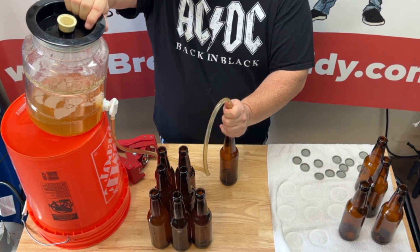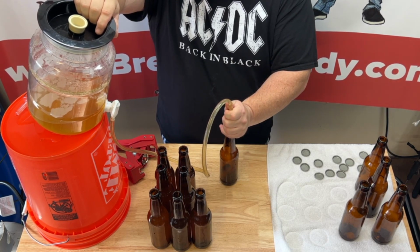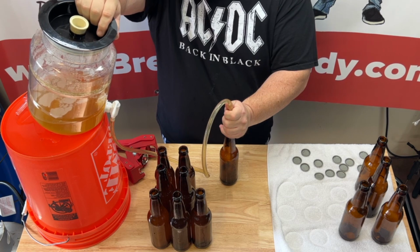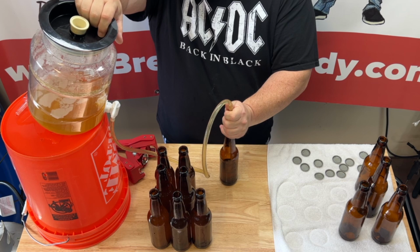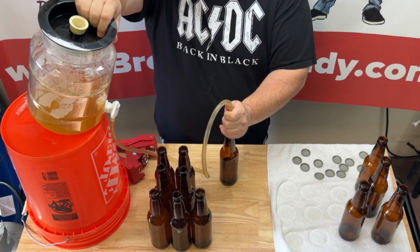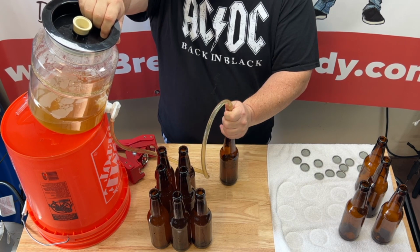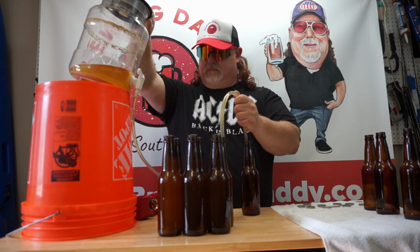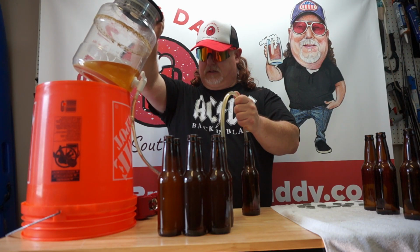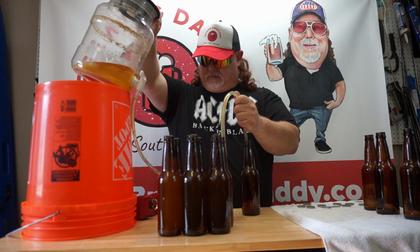Trying not to get that crud off the top of the fermenter. It's looking like maybe 9. That's what it's looking like. Maybe 9 beers. It's been a while since I've gotten that few. Usually I get 10, sometimes 11. I don't think I've ever gotten 12. Trying not to get all that crud. This is probably going to be the last one I try to get out of this.